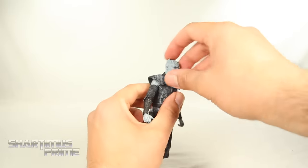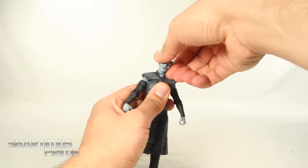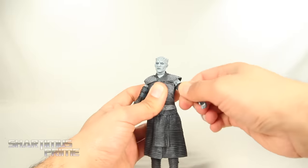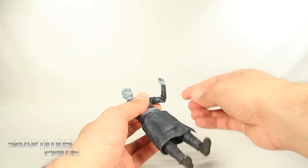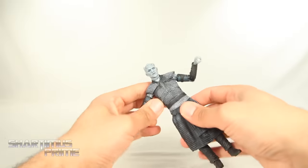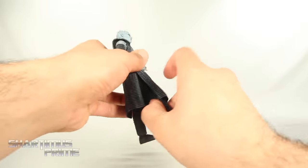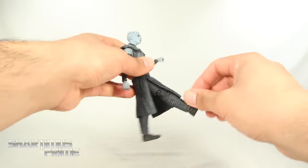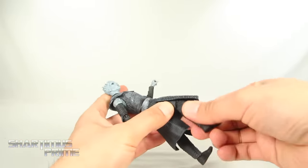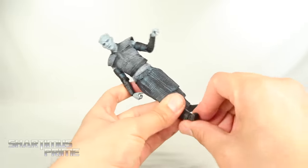For the Night King's articulation: head and neck are connected as one — he doesn't look up at all but can look down a tiny bit. You get side-to-side motion and some head pivoting. Shoulders move outward, they move down, you can rotate forward and back. There is a bicep swivel. Single jointed elbow, rotation at the elbow, and the wrist can turn and hinge side-to-side or up and down. You get a waist swivel. Hips move outward very far because of the cuts on the sides. He kicks forward and back a bit, no upper thigh cut. Single jointed knee that does not meet 90 degrees, plus a knee swivel; ankles move down a little, barely up, can turn side-to-side with a little ankle pivot.